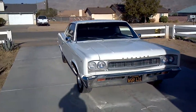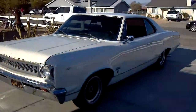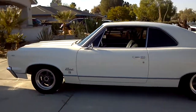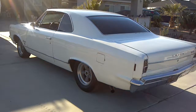Okay. This is one of the latest projects in the cab. What do we have here? What we have here is a pretty cool '67 AMC Rebel 770 with a 343 Typhoon motor. This little jewel's for sale.